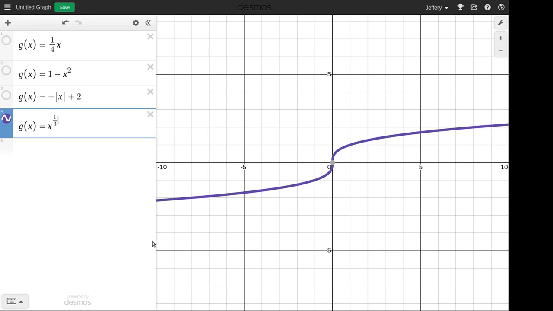Well, notice if I look at this function, it's got this inflection point where it turns, but it keeps rising. And there's no place locally where it has a max or min. You can always get bigger going to the right, and you can always get smaller going to the left. And so this function has no local min and no local max.